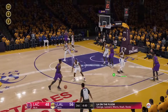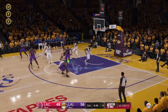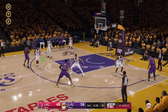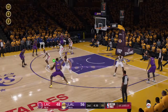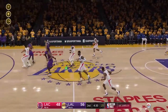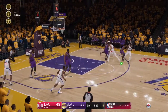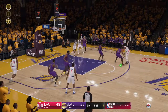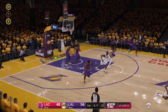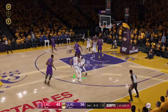Here's Schroeder with it. His team on top by 8. Marcus Morris rejects it. Blocking so many shots only gives your perimeter that much more confidence to really apply more pressure. Drummond. That's not his range. It's no good. To Paul George. A drive down the lane, but the shot won't go down. Smith with the basketball. It's an 8-point lead.